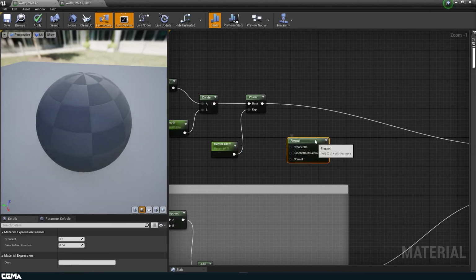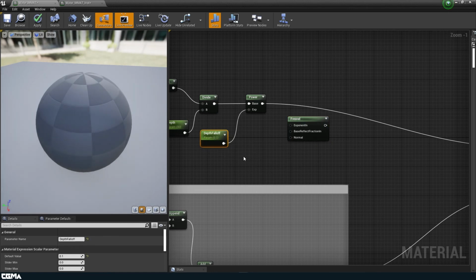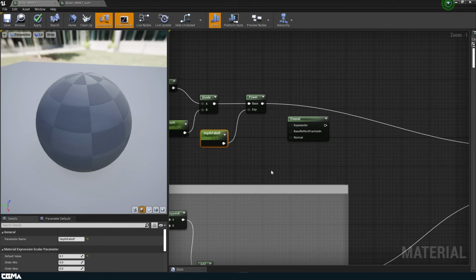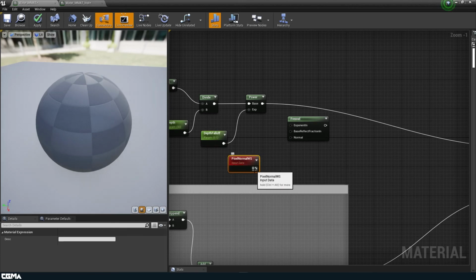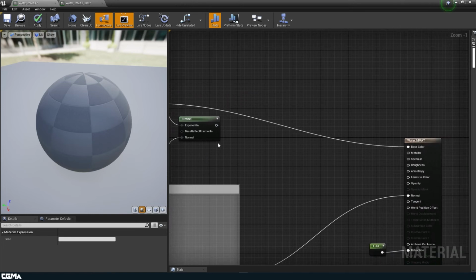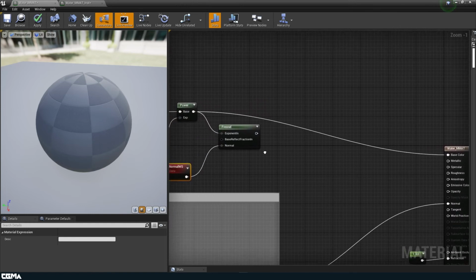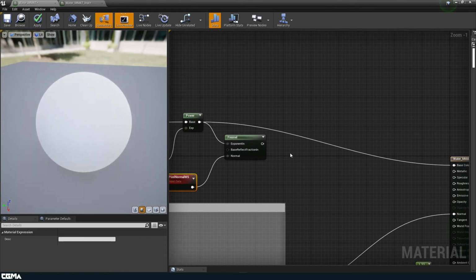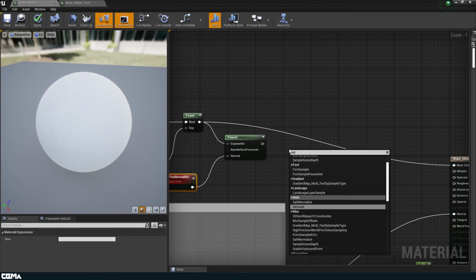So let's grab some Fresnel, and then we're going to do a pixel normal, because we're going to need the normal mesh information in the world to help figure out the normal information, especially if you're using water with that moving normal information. You want to be able to grab that information. And then we might be getting some kind of crazy value, so I'm going to just do a saturate so that this clamps this guy back.